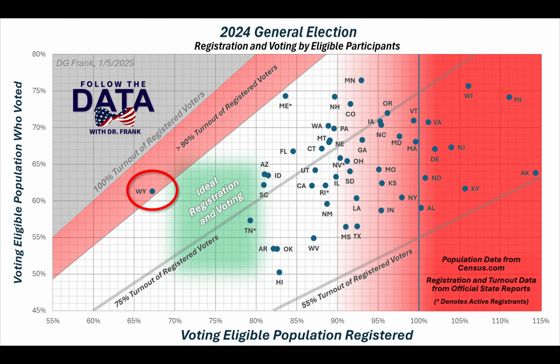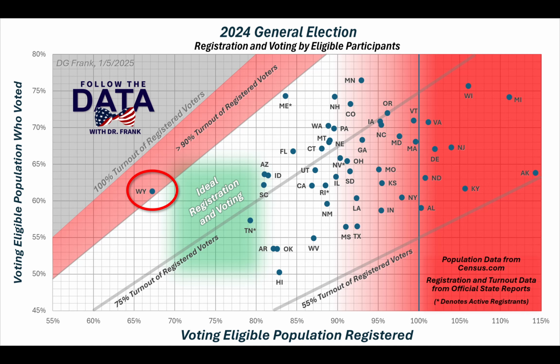Obviously, the state with the cleanest voter rolls is Wyoming. Their voter rolls are so clean because they automatically and aggressively remove people who don't participate in their elections. They don't prohibit people that have been removed from voting. They just have to sign up again or show proof of residence and identification.